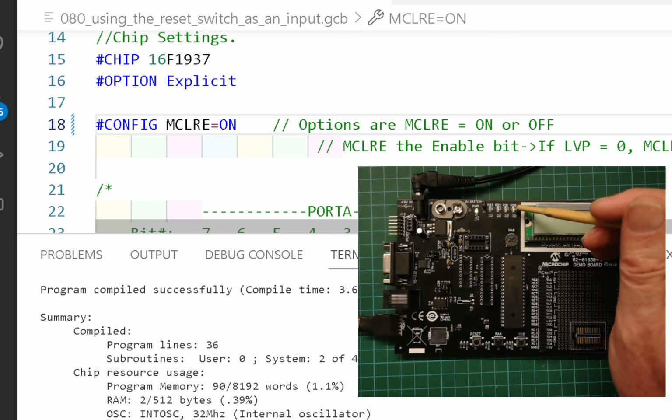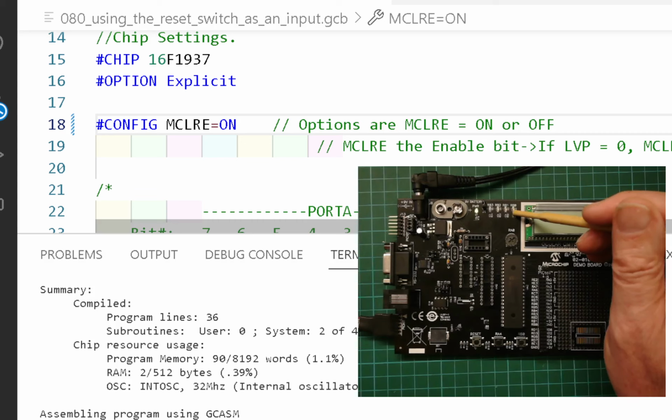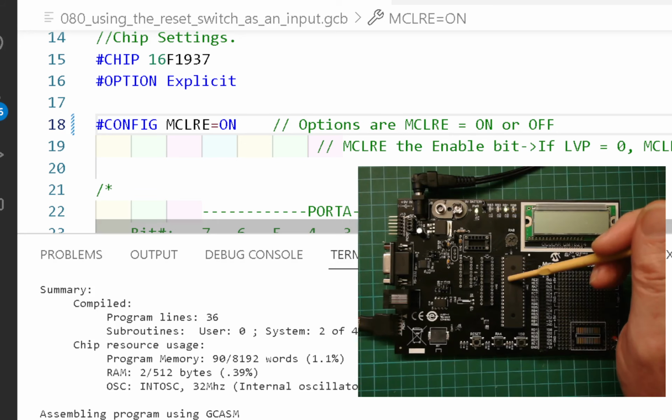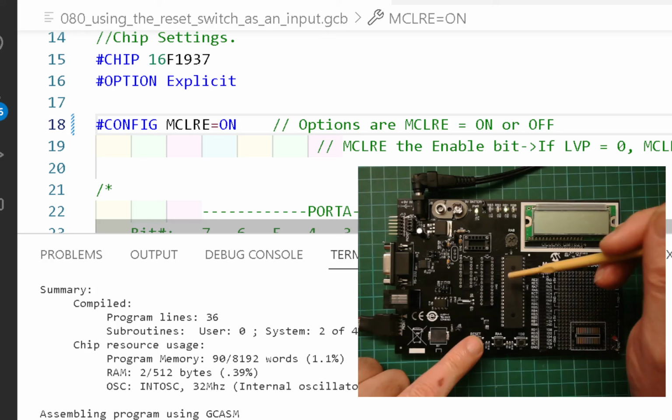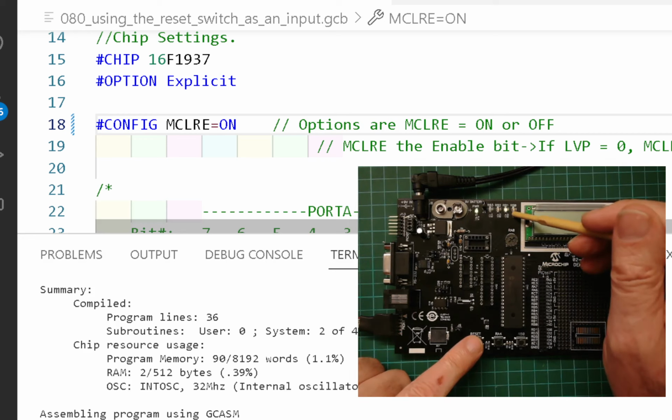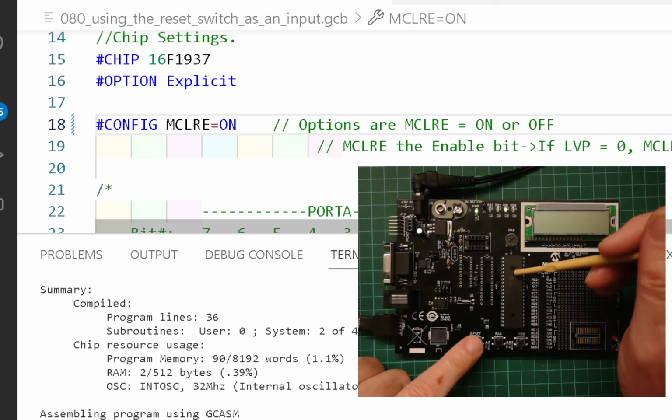There we go. So we're going to see that flash 10 times. Great. And RB1's come on. That's a different behavior. That means the configuration in here has changed. Let me push RA4. That operates the same. If I push the reset button, because it's pulled high by the input, it resets the whole chip. But I've lost the input that was on here. I push the reset button now, it now resets the chip quite correctly.